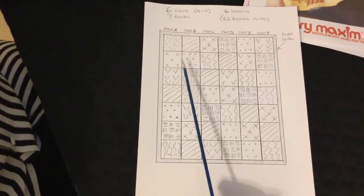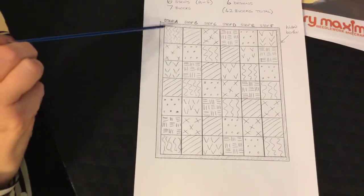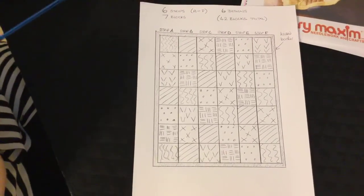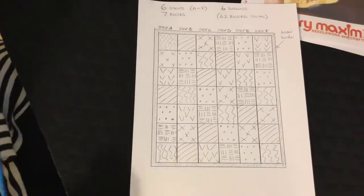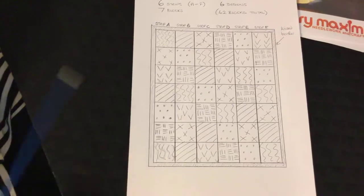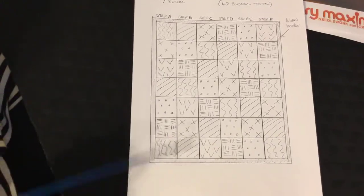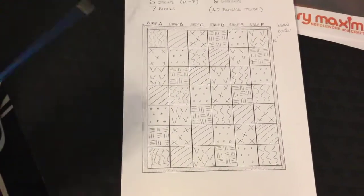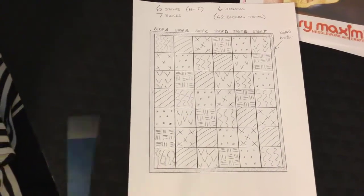It's knitted in 6 different strips. Strip A to strip F. And within each of those 6 strips, there are 7 blocks. There are 6 different knitting pattern blocks within that. Don't worry about that. That'll become apparent. What you have to know is that there's 6 strips and 7 blocks. And then what happens is you seam them up vertically afterwards. And then there is a border that you knit round the edge. Okay. So there's 42 blocks in total, but you're sewing up 6 strips.